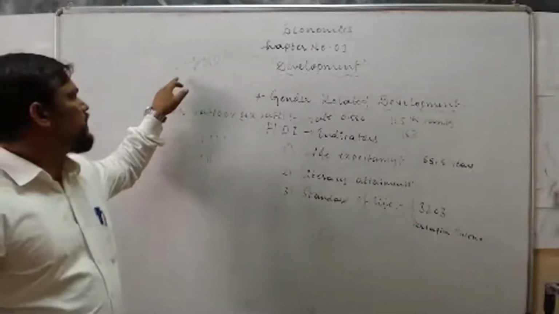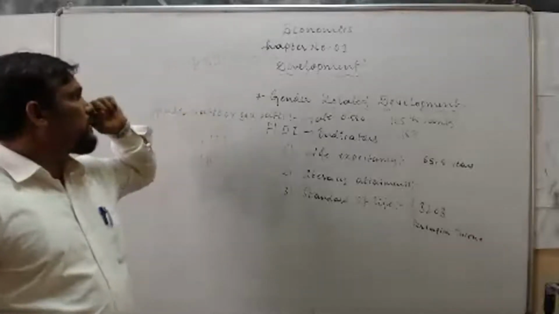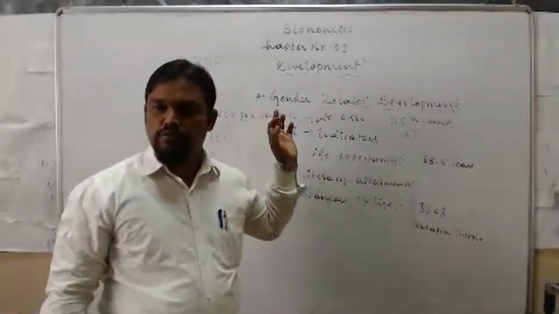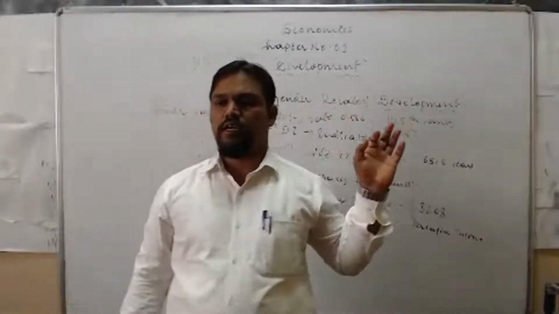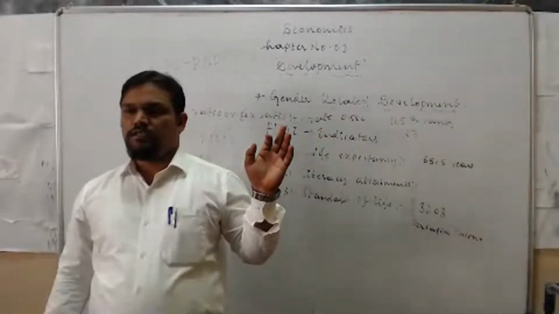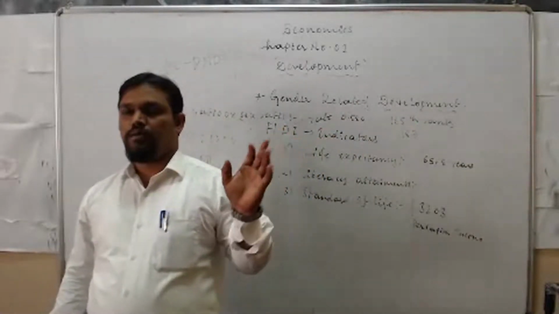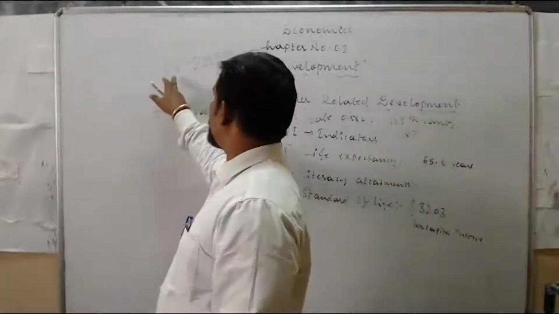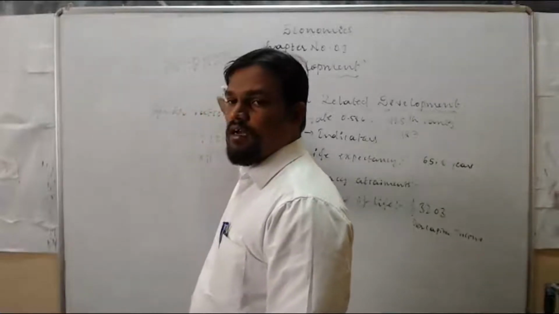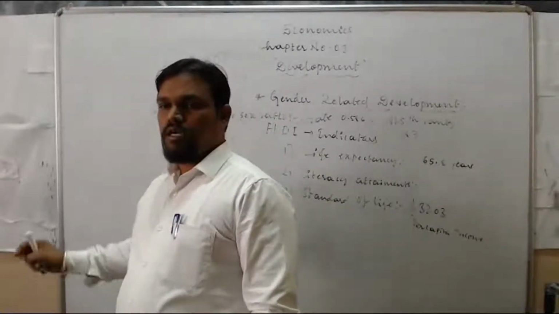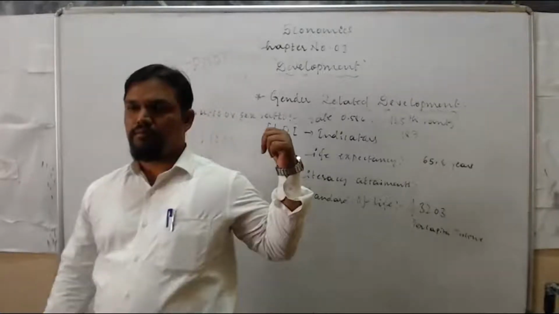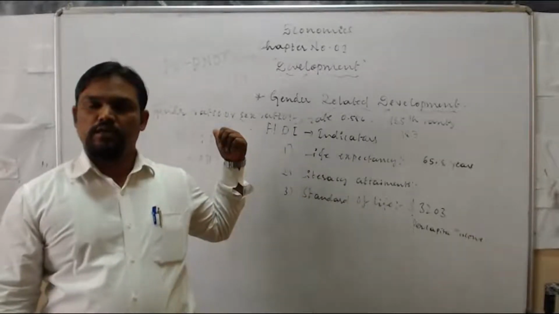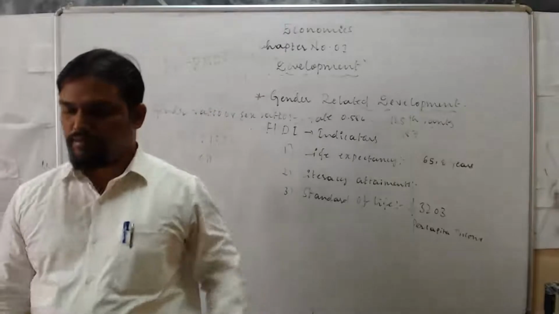Through this technique, pre-conception and prenatal diagnostic technique, doctors can detect the gender of a fetus in the womb of a mother, but it is prohibited and banned through the PCPNDT Act of 1994. It is illegal. It is a crime to detect the gender of a fetus in the womb of a mother.